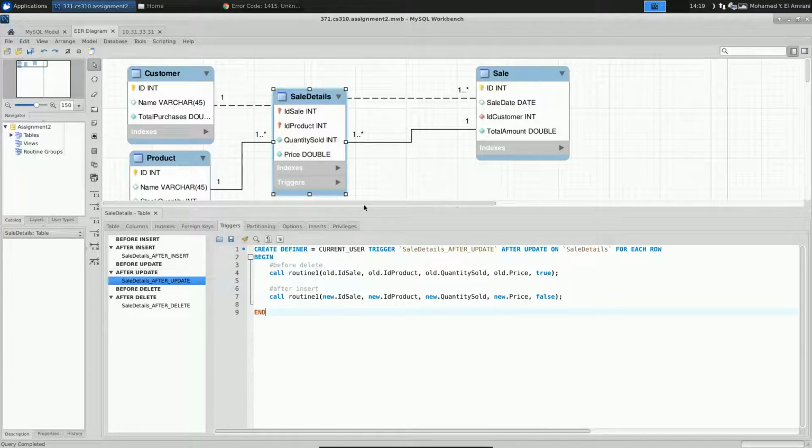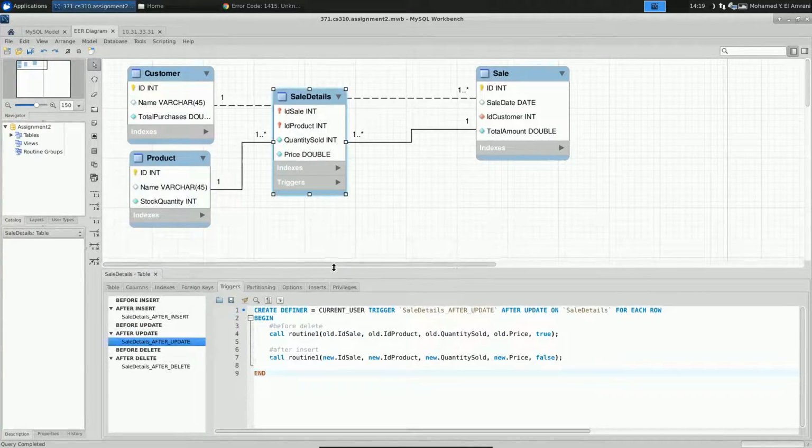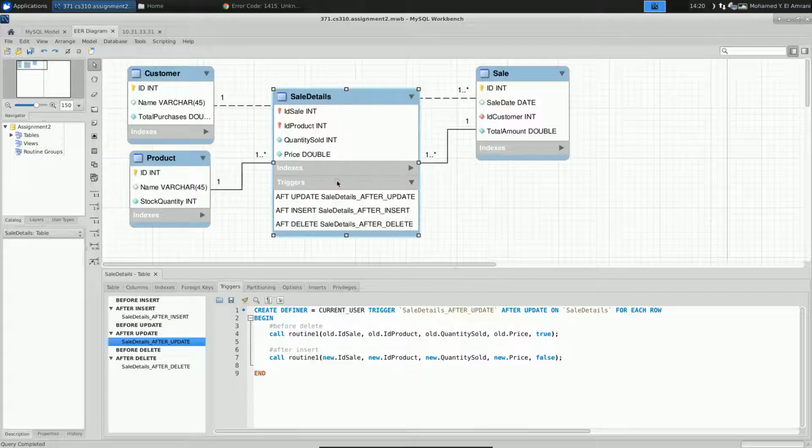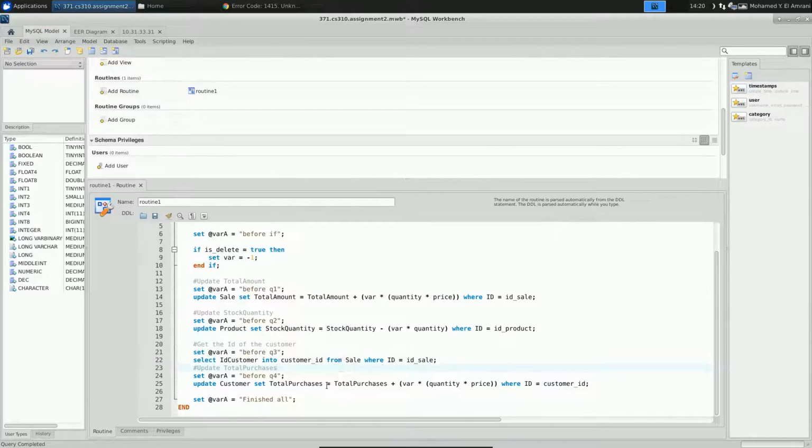So I would like to conclude with one thing. I don't know if we're going to be testing it, but let's see what would be the change if I would like to have these two triggers in different places, like some triggers here, and then also some triggers to update the customer total purchases. So if I'd like to do that, I'll need to change this routine, because I will not be using this from here. I don't want to be updating this total customer here.